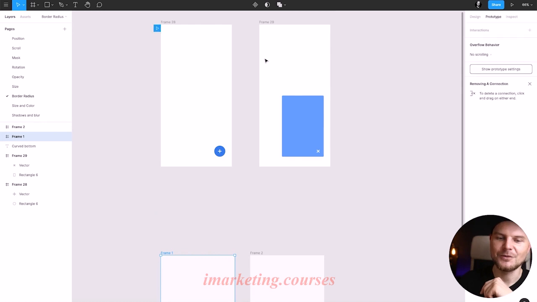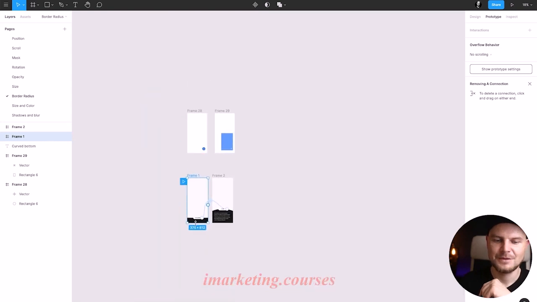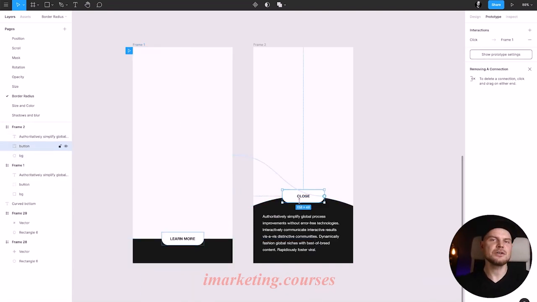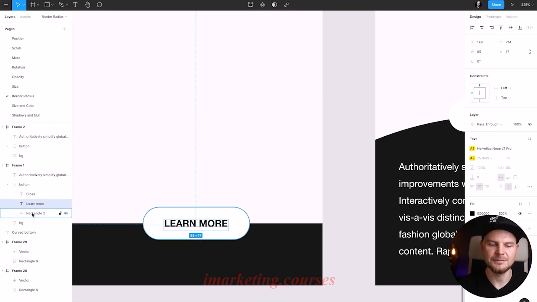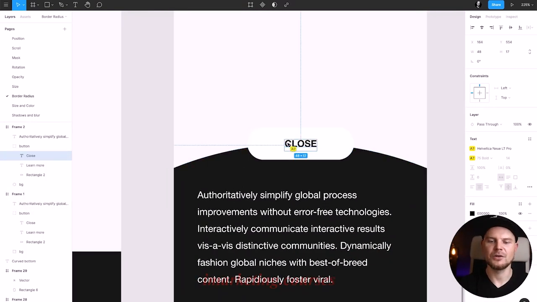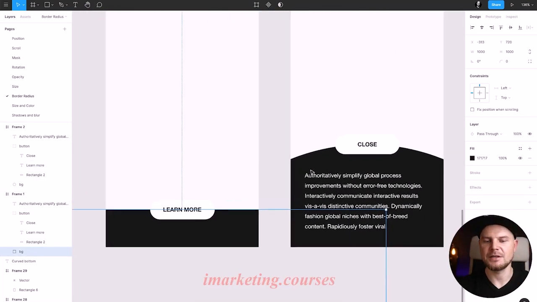Let me show you how to create a curved line in Figma. So here, what do I have? I have the button, which is not changing. The only thing that is changing is the text on this button. And for text, I'm also using one interesting technique. So lawnmower is here, but at the bottom with opacity 0, I have close. On the right side, I have close in this position. And on top of that, I have lawnmower with opacity 0, which means that one text changes with another text, like this one. But what's happening here?